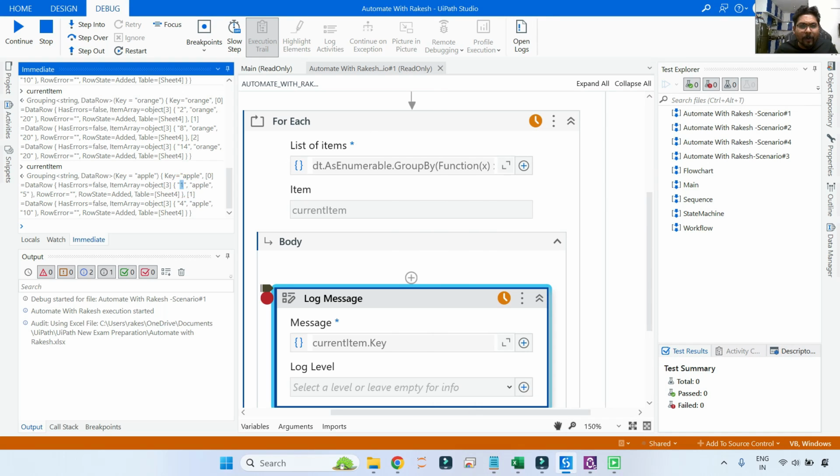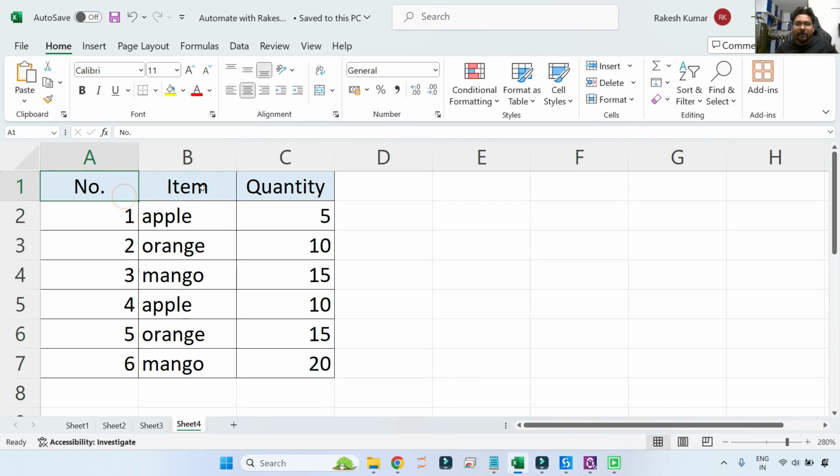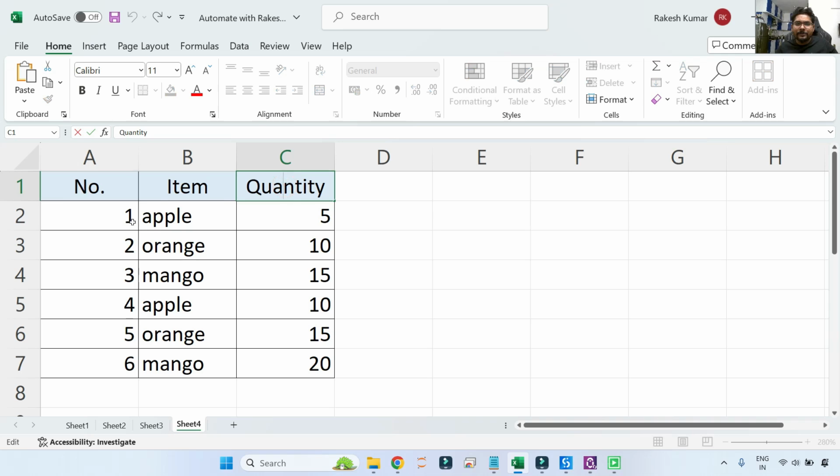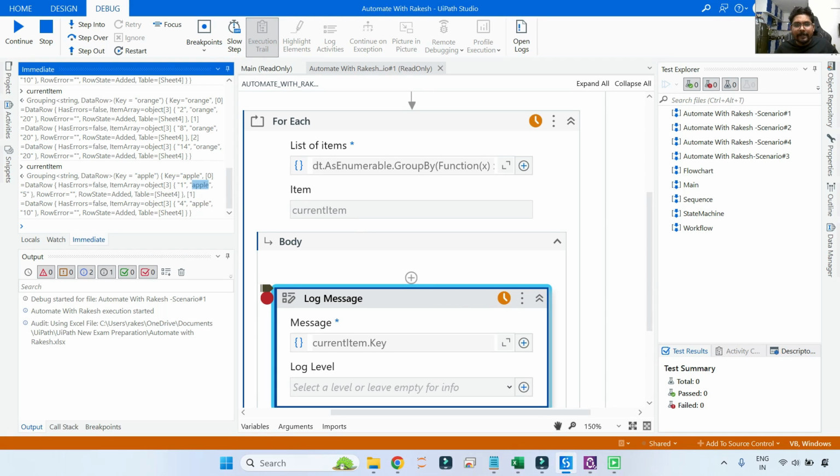And there's an ID also there. You see ID 1 apple 5. There are 3 columns in our data table, right? The ID column, the item and quantity. So 1 apple 5. Now if you read it carefully, it also has all these 3 values. So let me copy this until here.